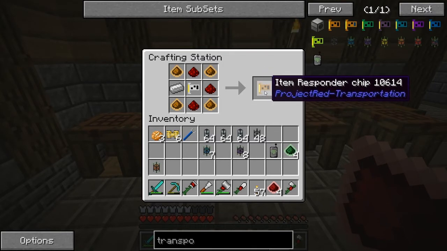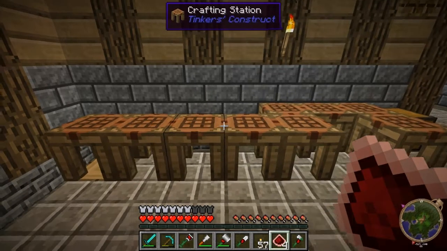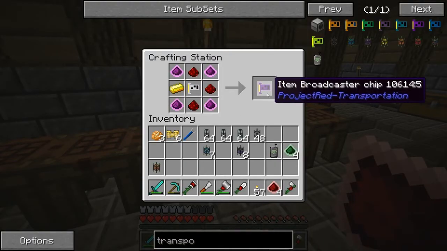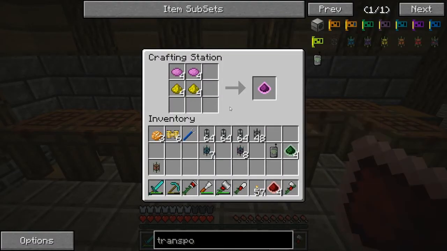But yeah, so let's just do that. So this is unnecessary, from what I've gathered. The only thing this does that I've figured out so far is it makes items travel faster inside your pipes. So don't worry about that. Item broadcaster pipe. So this is what you actually need. Now for these, I'm gonna need 8 of these. So do I have enough?